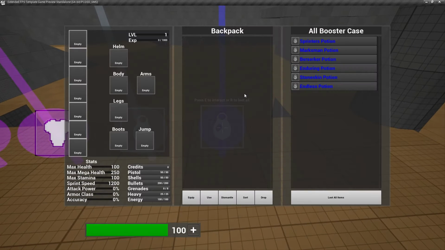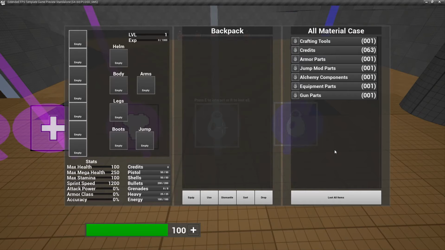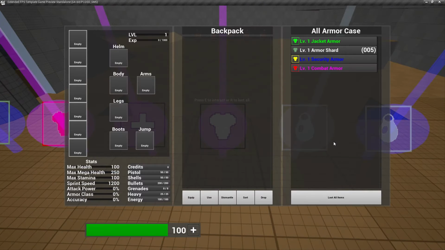So you have all booster case. Boosters are potions. I'll get to that in a little bit. And these are crafting materials. I'll get to that in a little bit. The armor in this works just like Doom and Quake, except it also is compounded by your armor class.